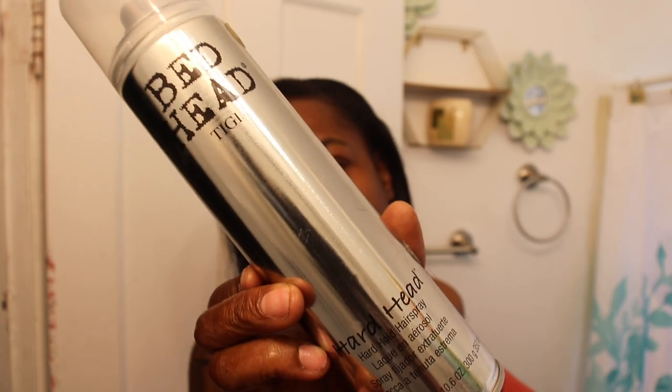So the whole time my hair is sleeked up, hard as a helmet, because I'm going to use this Bed Head. I've been rocking with the Bed Head versus the Got2b spray because this is what's handy for me. I could go pick it up somewhere, but I haven't been finding the Got2b spray. They work just the same, my honeys, but this one may cost a little bit more money, and that's about it. Hair gonna be hard as a helmet, eating real good because I'm gonna have this goodness in here.